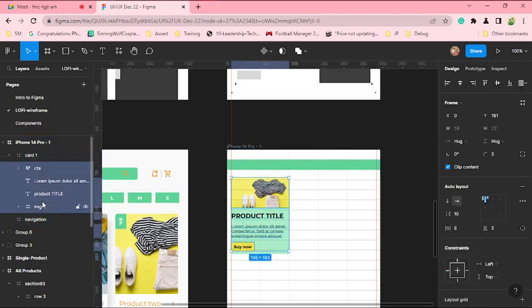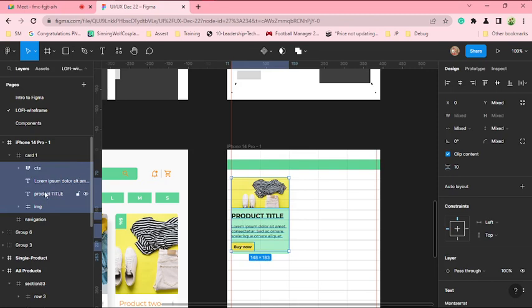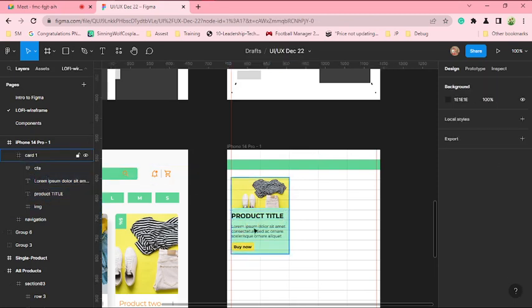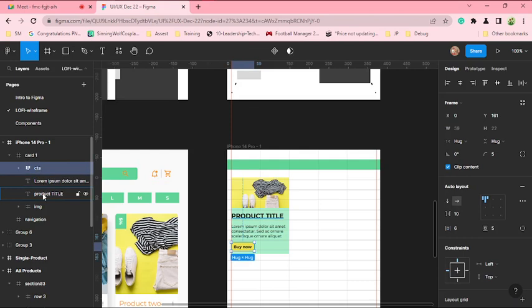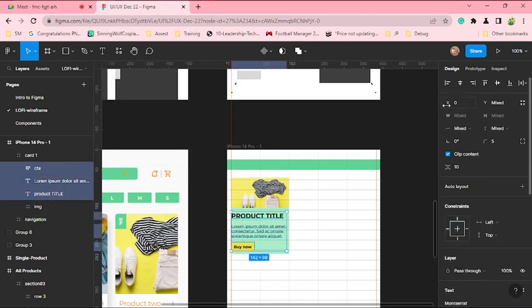I'll select all of them, rather the text. See, I don't want to select from the artboard because it might be stressful selecting from the artboard. So I just come down to the layer, select call to action, hold shift and select to title. And then I will move them forward using my X axis. I don't want to move them like this. If I have too many things, my end of the artboard is not. I use the X axis, move them forward.